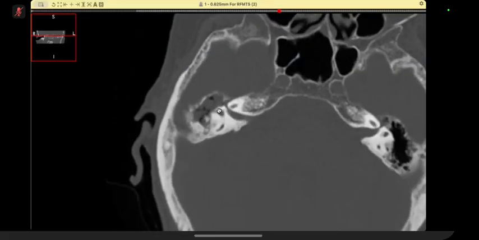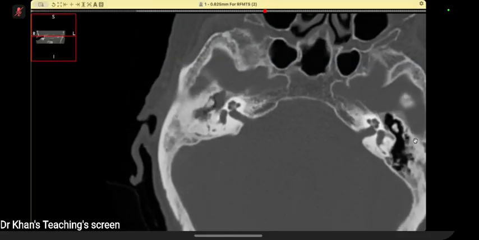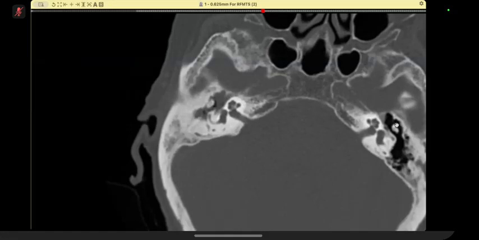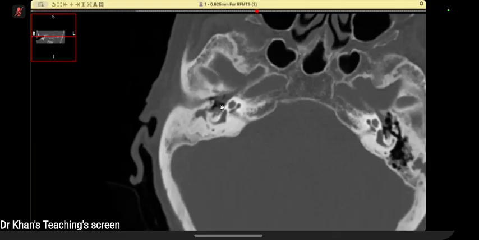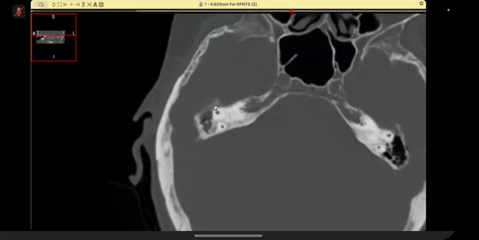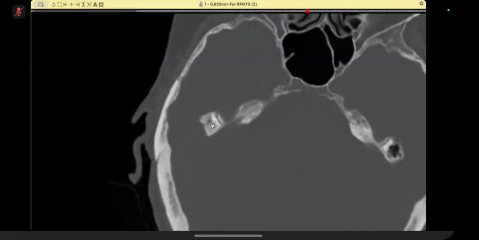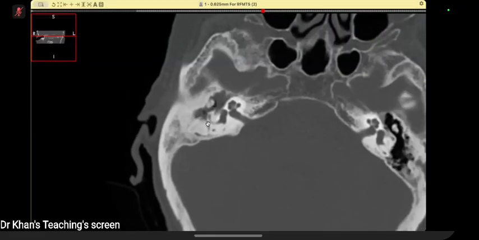Where is this opacity? Please remember that the Prussak space is this one where I'm pointing out. So Prussak space is this space, which is outer space. This is the head of the malleus, and this is on the normal side, the incus. This space is Prussak space. Prussak space has got opacity, but the main opacity is sitting here on the medial side. So this is pars tensa cholesteatoma, and it is not in the Prussak space. And with that, if I go superiorly, this is the superior semicircular canal, there is suspicion that there might be some dehiscence here.